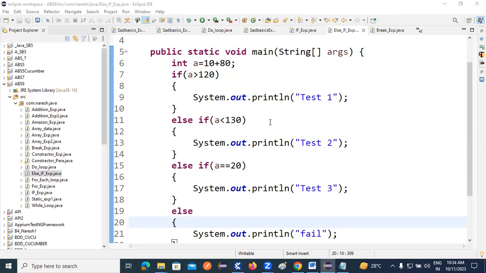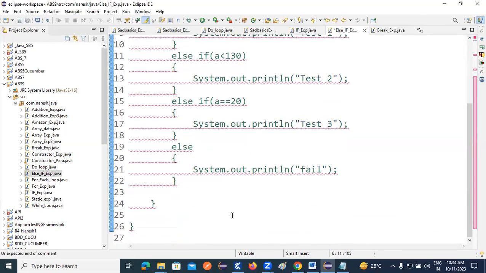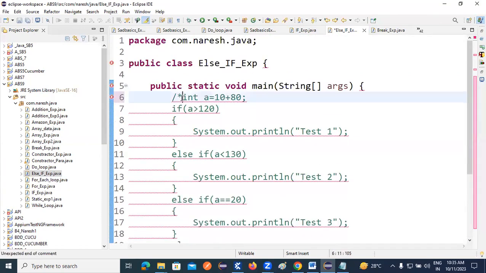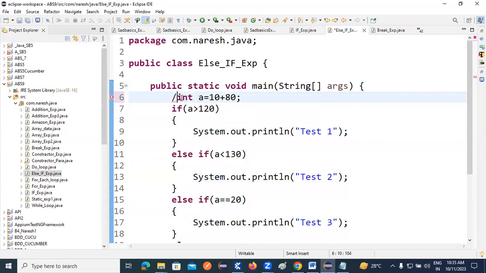Like if you want to put the comment, star pattern means a bunch of code. To put a comment, just provide slash star and then star slash. That is the comment. Pattern programs, star pattern.